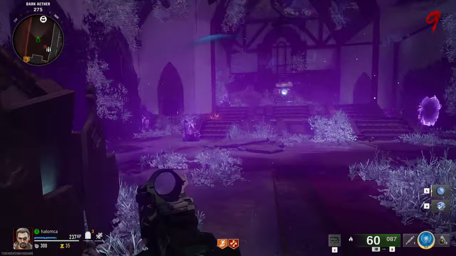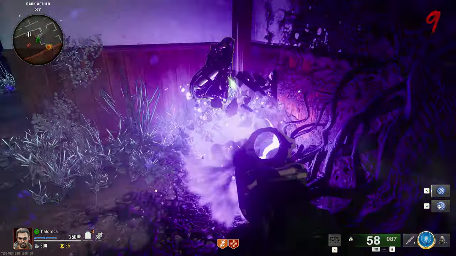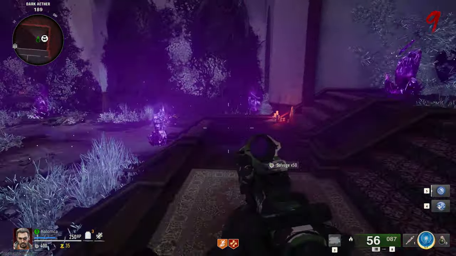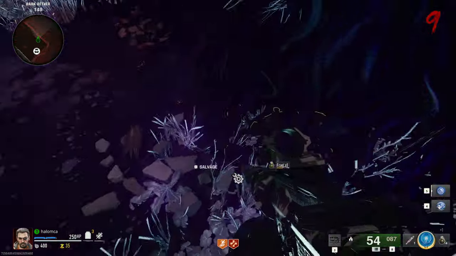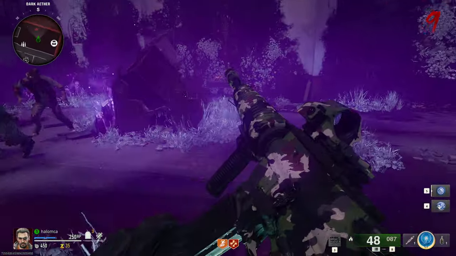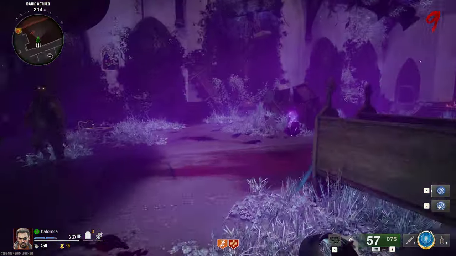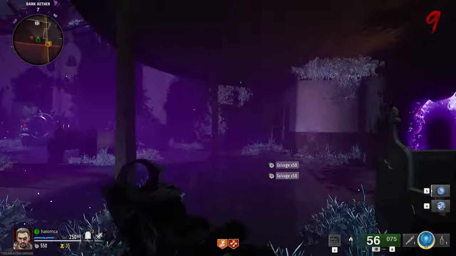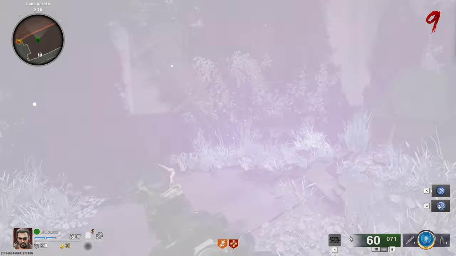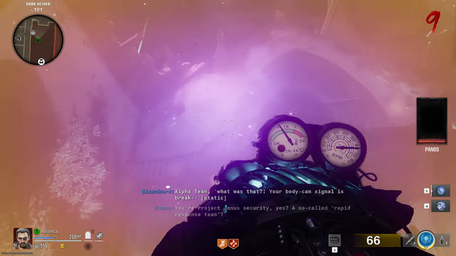Do this out of order, maybe. Isn't it up here? I thought it was up there. It's not there. There's a little bit of salvage. Grenade. The shock charges for sure. Alright, well, anyways, there it is. Just have to start the Easter egg.